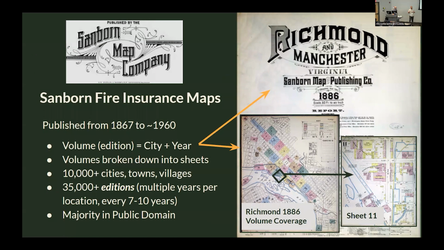So just briefly, Sanborn fire insurance maps, probably many of you are familiar. They are from the mid-1800s to the mid-1900s, created for fire insurance companies, and so they have all the information you would want, building material, building use. As you can see, some numbers about how big the collection is, and the vast majority of them are in the public domain, and that was a nice thing about using the Library of Congress collection, because they had checked before they scanned them, so I don't have to think about that at all.